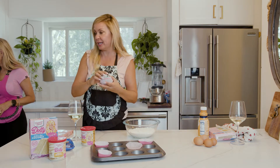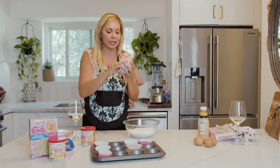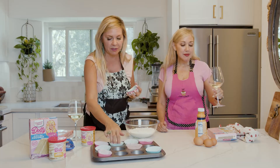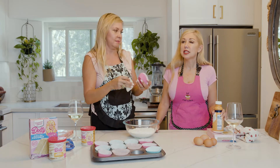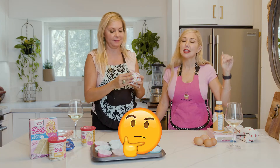Cindy and I went to a Dolly Parton concert at the Hollywood Bowl not that long ago, and it was one of my favorite concerts I've ever been to. I've been to a lot of concerts all around the world, and that was certainly one of my favorites. I was obsessed. When people ask us 'Did you like the concert?' it's like — does a one-legged duck swim in circles? Yes.